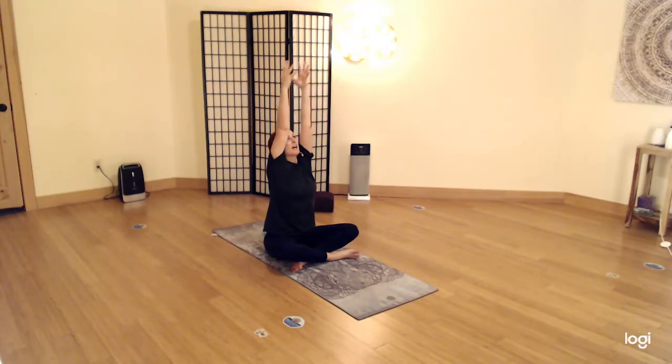We're going to do that 2 more times. Nice and slow with the breath. Inhale, really gathering up the energy, and exhale, bring it to heart center. 1 more time. Big inhale, big circle with the arms.